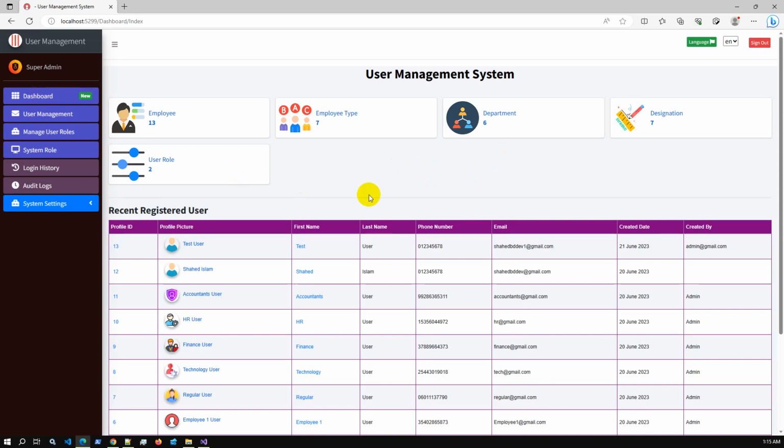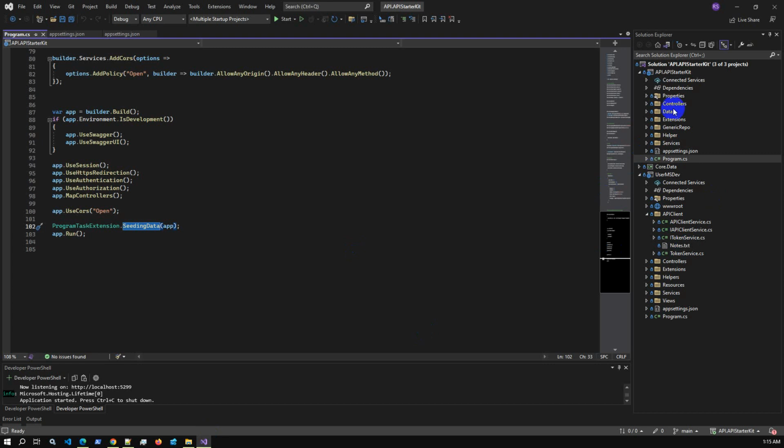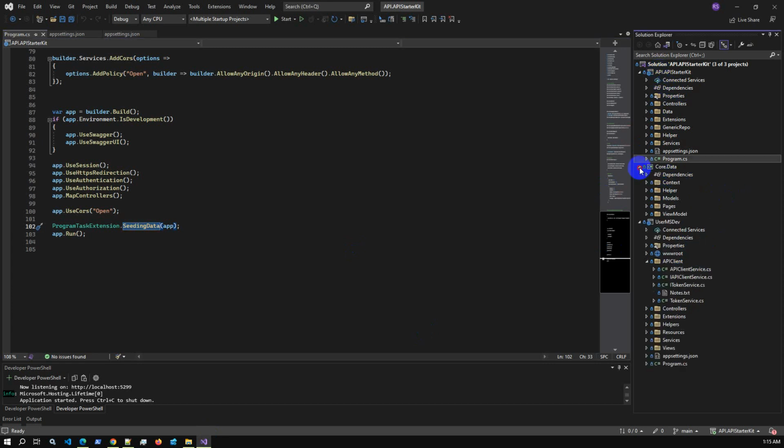Hopefully we'll release this project on CodeCanyon so that you can purchase it there, and you'll get the detailed source code of this project with three different projects, the API project, the client project and the model. I will write down the technical specifications so that you can get a full project summary idea and run the project without any issues.